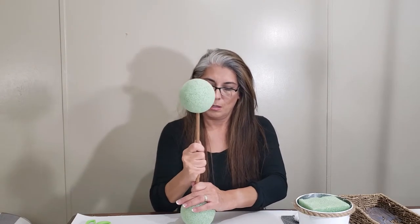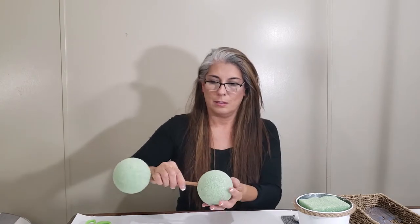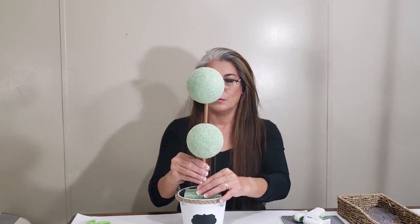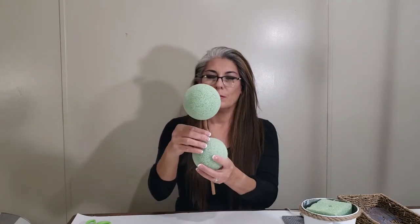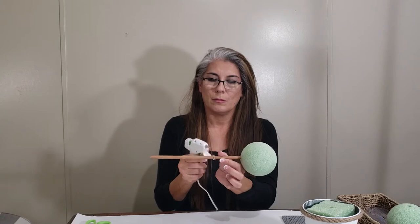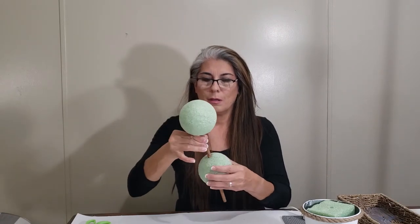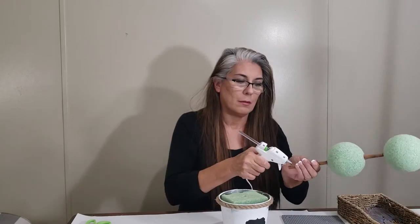Push the stick completely through the second ball and estimate where you'll place that second ball between the first ball and the base, remembering that you'll use 2 inches of the stick into the base. Then remove it and place glue at the area where the top of the ball will be. Add glue to secure the bottom of the ball and add glue to the bottom of the stick to secure it into the base.